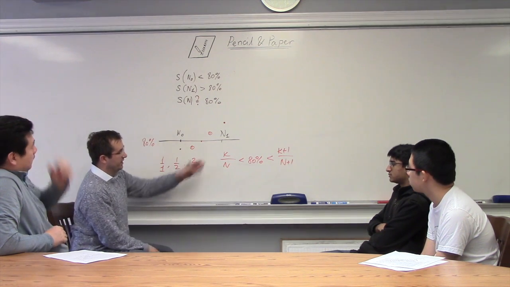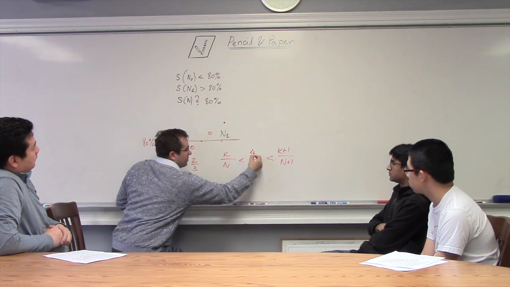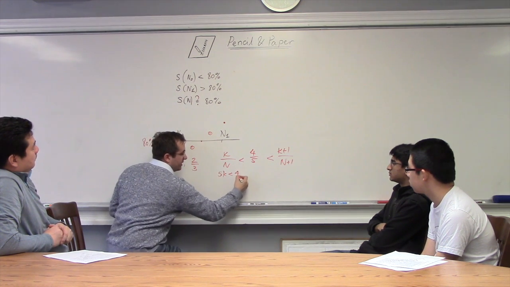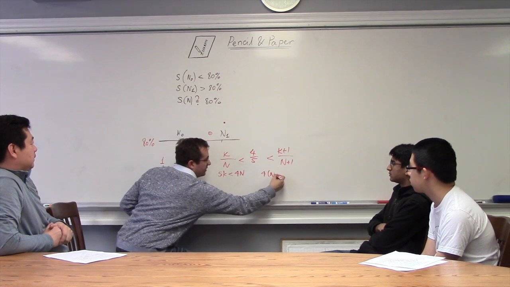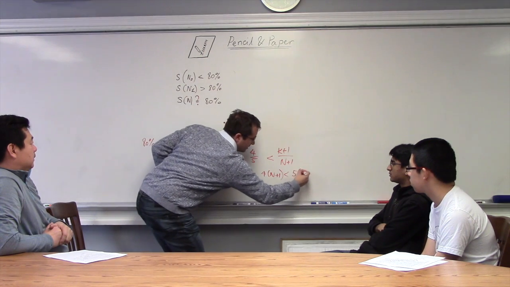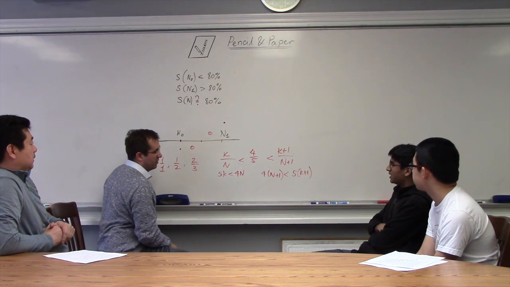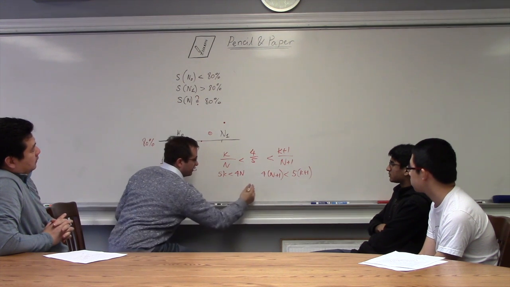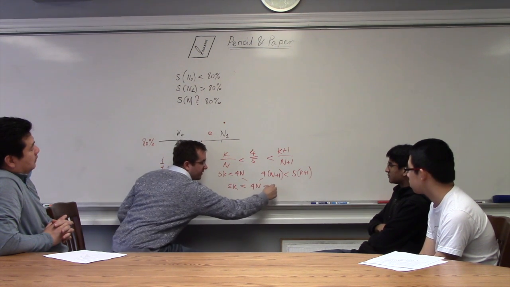And then we have this. So let's represent 80% as a fraction. This is 4 over 5. So what do we get? We get that 5k is less than 4n from the left-hand side. And from here we get that 4n plus 1 is less than 5k plus 1. Right? So right now, are we trying to find some values of k and n that will give us this example? Yes. So if you look here, this is equivalent from these two. You get that 4n is less than 5k, and this is less than 5k plus 1.